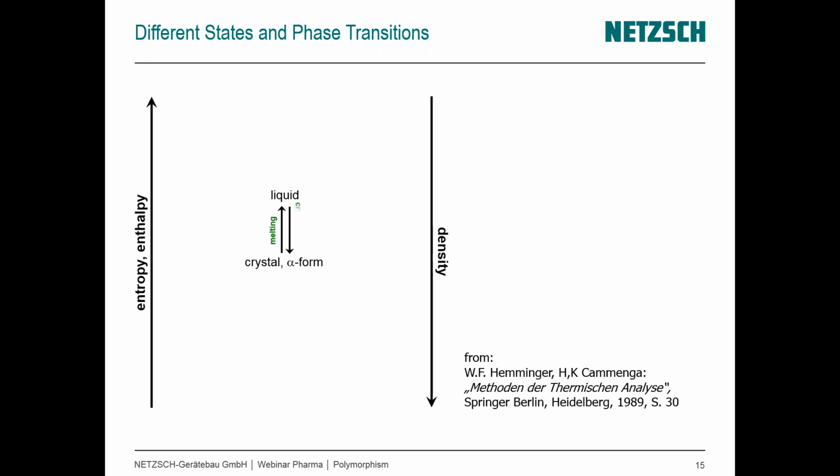So if we look at a crystalline form of a material, let's say the alpha form, the most stable form, this is something we're very familiar with. We know this terminology. We have melting and crystallization as we go from that crystal form to a liquid form. We could also have a less stable form, and we could have that solid transition. So we can have that crystal transition, a solid transition from crystal form A to crystal form B.